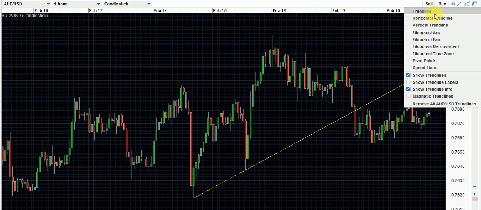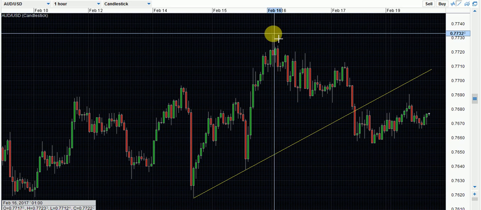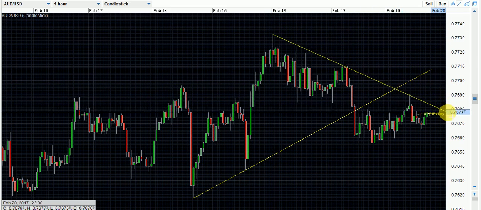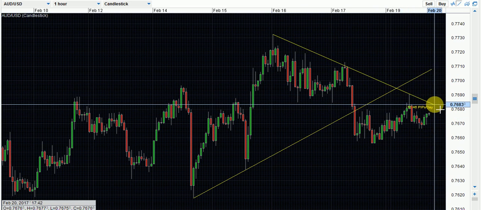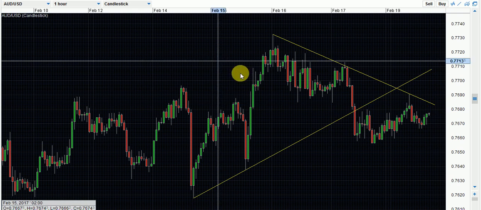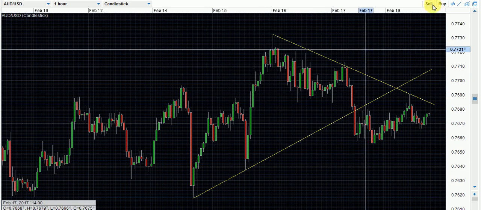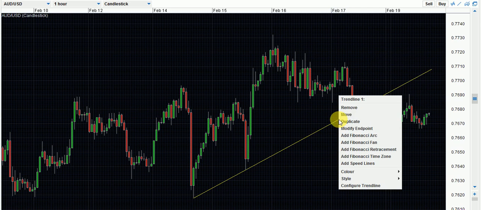We can add multiple trend lines to any chart that we please. So we could add one from this high here, skirting that wick there, or the body of the candle, which also skirts that wick down there. So we can apply many different trend lines to a chart, see where they break, make trade decisions accordingly. So I'll just get rid of those, which we do by left clicking and then remove, and again with this one, remove.